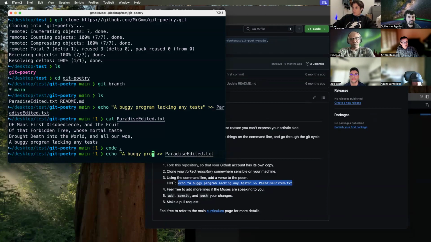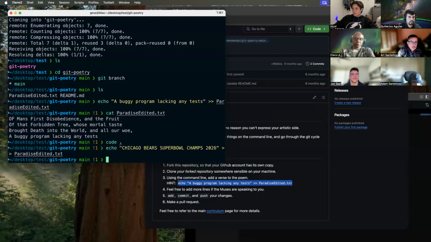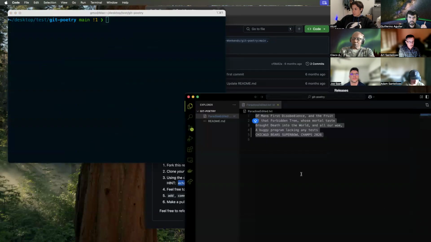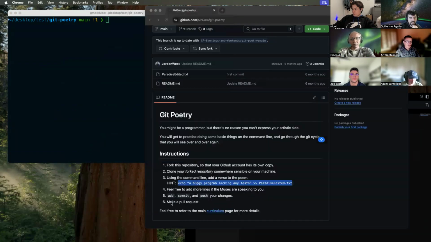I can go ahead and add to it: Chicago Bears Super Bowl champs 2026. Hit enter, right? So that should be another change to that file. I can check my VS Code. Look at that. Boom. So I added an extra line.